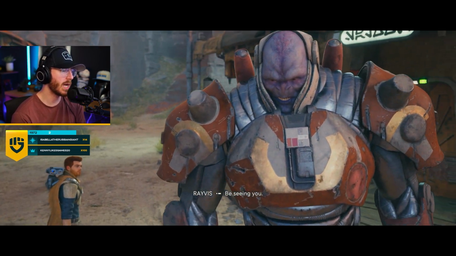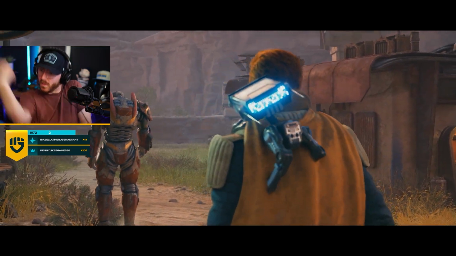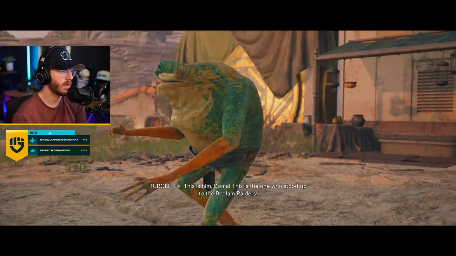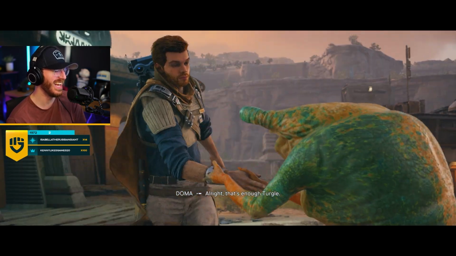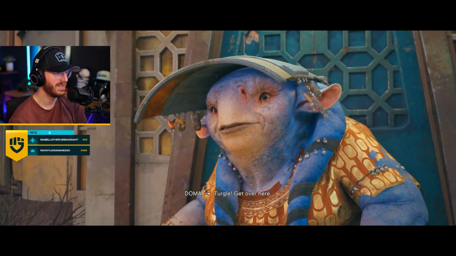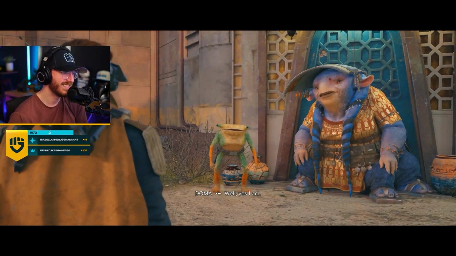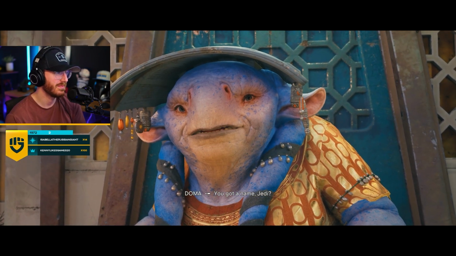I can't imagine what type of purple fucking python this man's got. This is him, Doma. This is the one who stood up to the Bedlam Raiders. All right, that's enough, Turgle. Turgle? Get over here. Yes. You're Doma? Well, yes, I am. You got a name? Jedi.